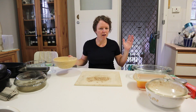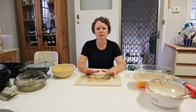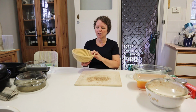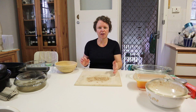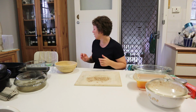And then when you're ready to bake your dough, your pizza stone or your baking stone will be very, very hot, preheated in the oven. You can tip your dough straight out onto the pizza stone and then cover it, and then you'll get a nice oven spring and steam as well.